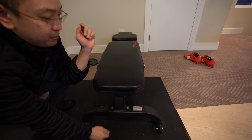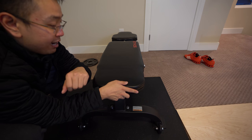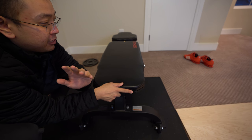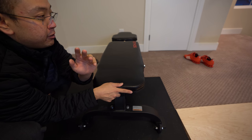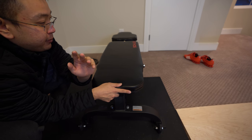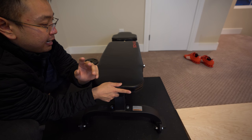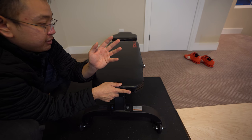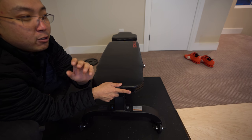The one thing I don't like about this bench compared to a commercial gym bench is that there's a lot of side-to-side play in the backrest. I've tightened all the connectors per the instructions, but it's just like this. When you're doing something like a really heavy flat bench press and setting your back in place, you get this instability, and for me that's kind of unacceptable at how much this costs — about $250 to $300.